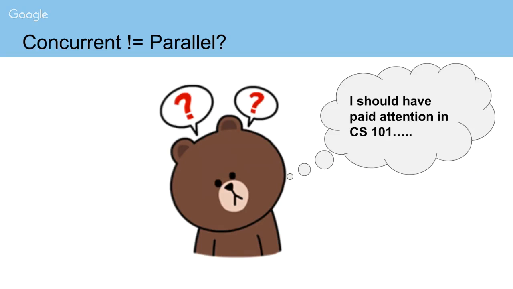So one of the terms we discussed last time was concurrent versus parallel. Where exactly is the difference, and how does it differentiate? So when you actually look up the definition, which I wasn't aware of back then, it's quite a simple thing actually to understand.